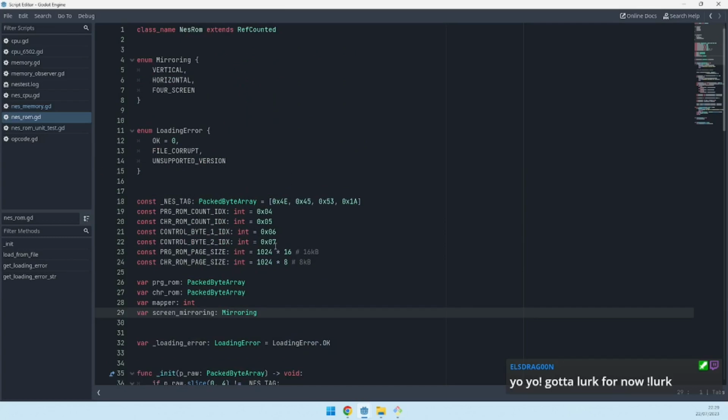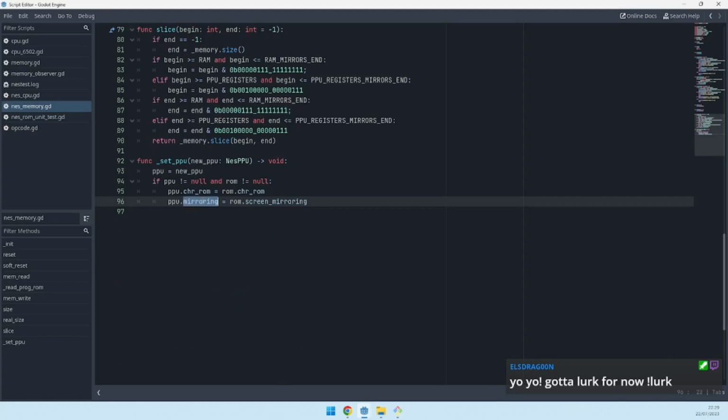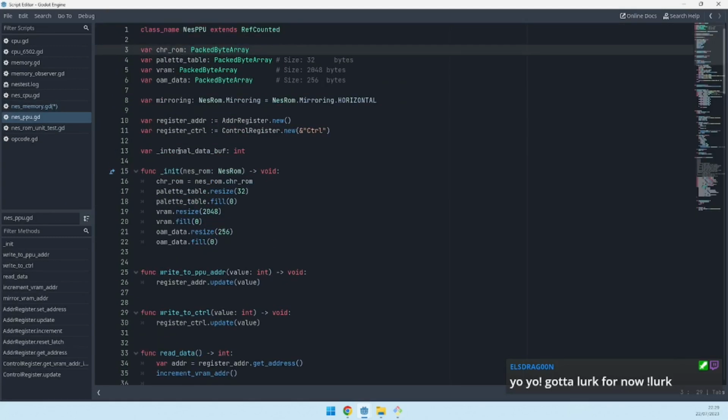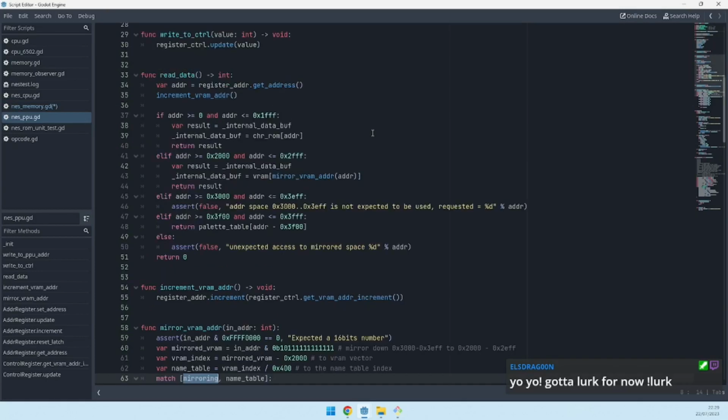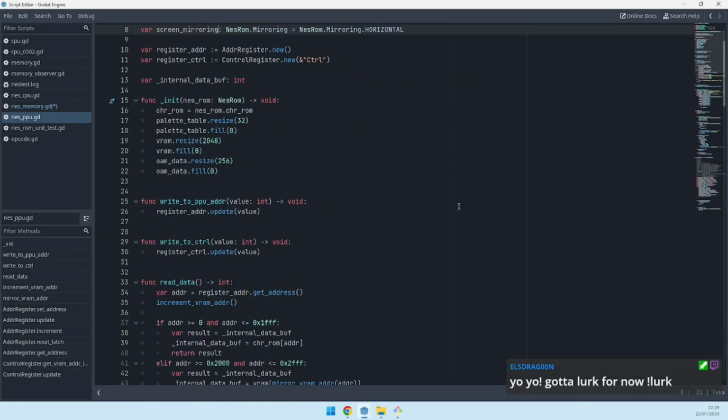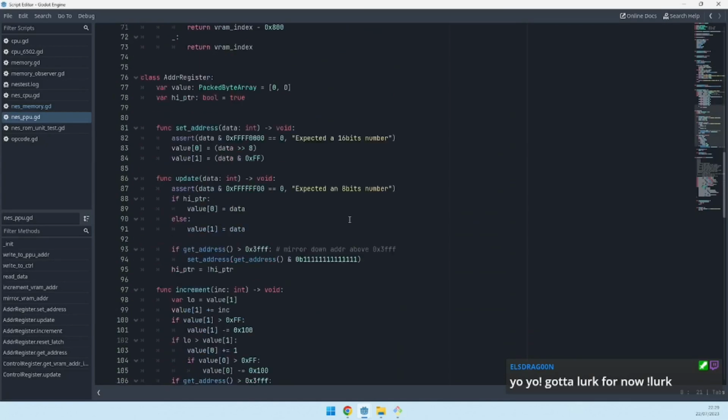Let's name it screen mirroring instead of mirroring. Let's find more usages. Okay, it's only 2, and replace them. Perfect.